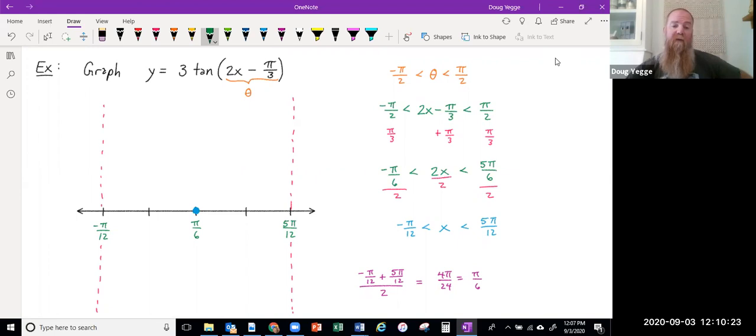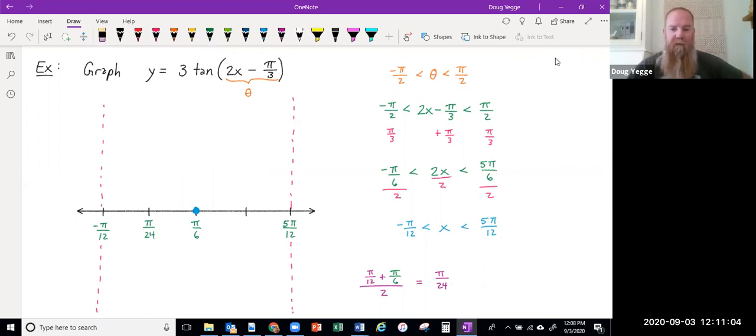All right, well, if we want to now find where the midpoints are, the midpoints of these are also going to be important because those are going to give some special values as well. So let's go ahead and find, first of all, what those x coordinates are, and then we can continue from there. So now we're going to add negative pi over 12 plus pi over 6 and cut it in half. Okay, so getting a common denominator of 12, that gives me pi over 12 divided by 2, which is now just pi over 24. So now we see that this value here is pi over 24. And something special will happen there that we'll see in a minute.